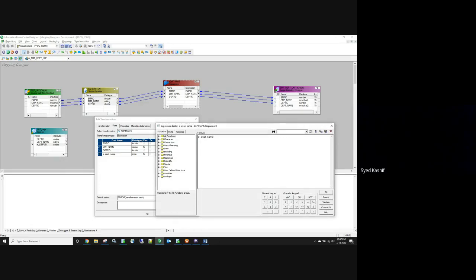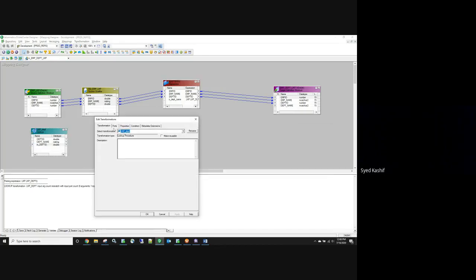So how do I call this department name here? I can just type in colon LKP dot, or you don't have to type anything. You can just say colon LKP dot the lookup table name. So you have to type in this, then put a dot, and then type the name of the lookup, and the column on which you're joining. So which column are you joining on?